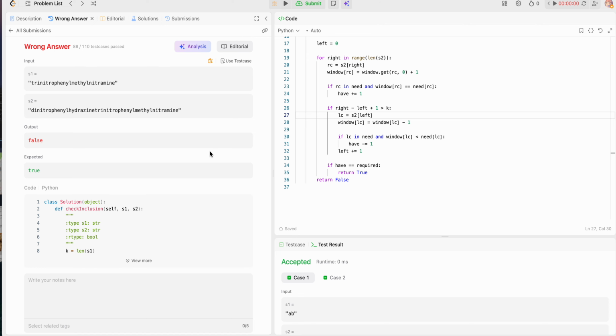If right minus left plus 1, so this is the left, we want to check first before we increment or decrement.